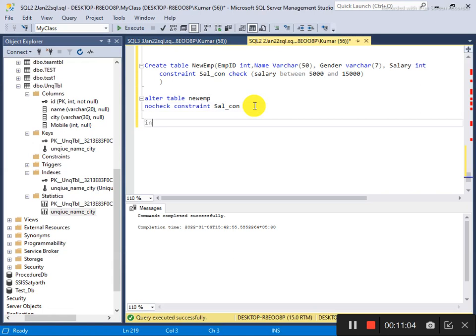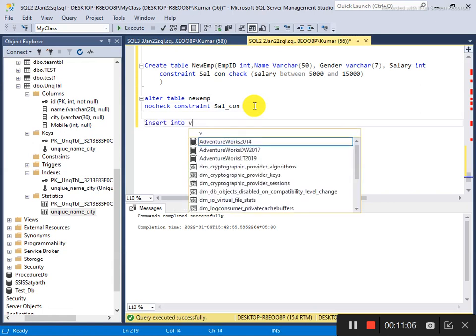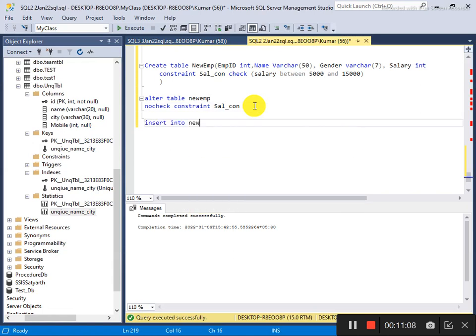Now you can insert into new m values, where ID is 109, name is Tom, gender is male and the salary is 25,000.